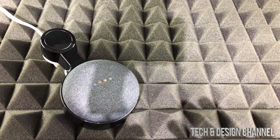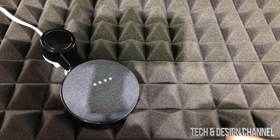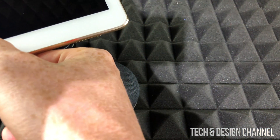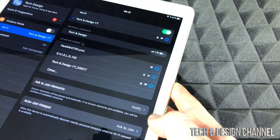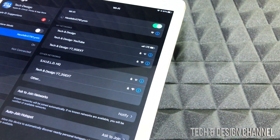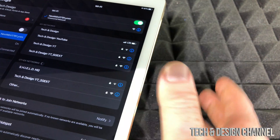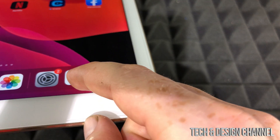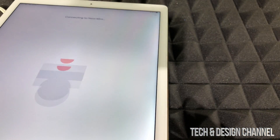This is the regular way to factory reset, and even if the device isn't responsive, this is the way to fix it. Once it resets, you'll hear it say 'Hi, to get started download the Google Home app.' Go into your phone or tablet — iPhone or Android — go into your settings, then your Wi-Fi, and look for 'Nest Mini.' Connect to your Nest Mini, then make sure your Google Home app is closed and reopen it. Tap on it and it will say 'Choose your home.'